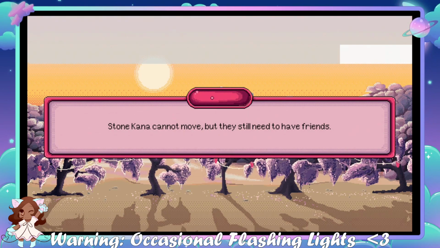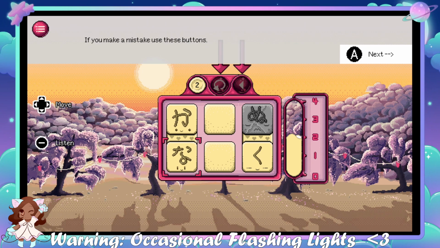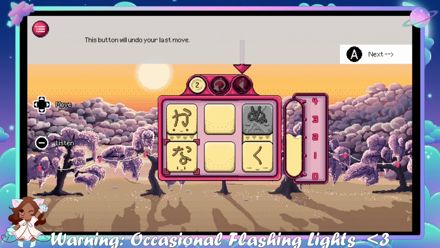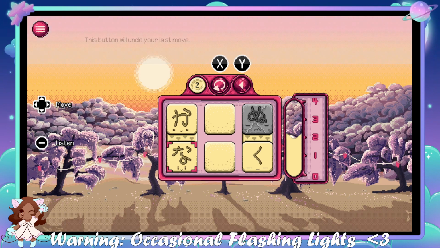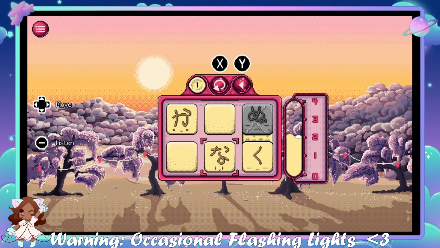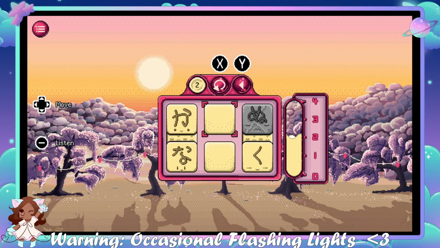Stone kana cannot move, but they still need to have friends. Just a little reminder. If you make a mistake, use these buttons. So it looks like we got a back button and a reset. This button will restart the level. Yep, a reset. This button will undo your last move. Okay. Hold up. Reset. Let me reset, because I want to see if it resets the whole thing.